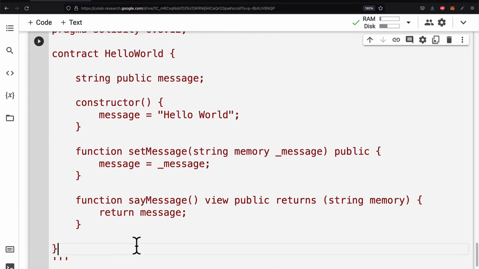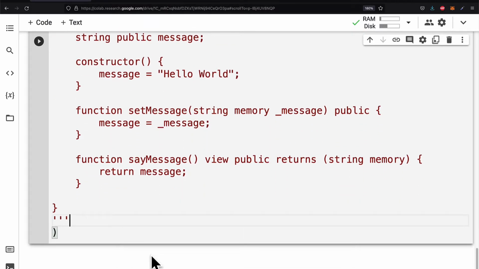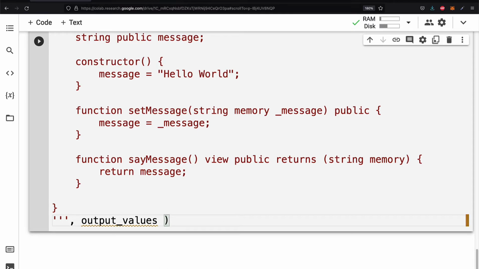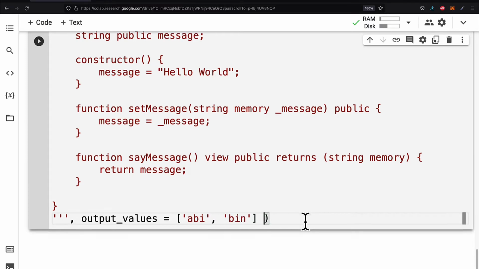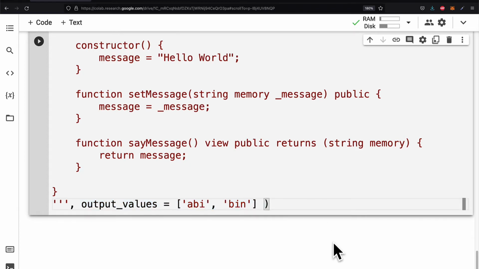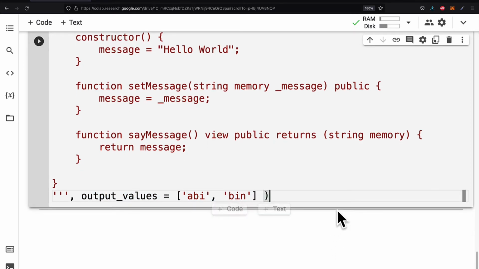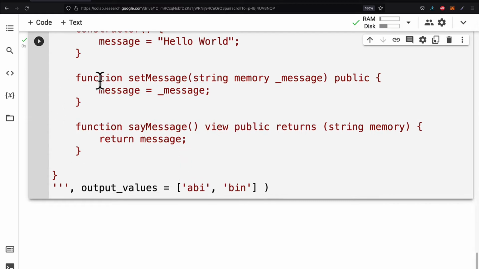One more thing we need to add to this function are going to be the output values. So what to do with the output, and make sure you don't have too many parentheses. So my output values are going to be the contract ABI, all of the data of the contract, and the bin. Okay, so those will be the output of the compilation. Okay, then we can run this code cell and we now have our variable.